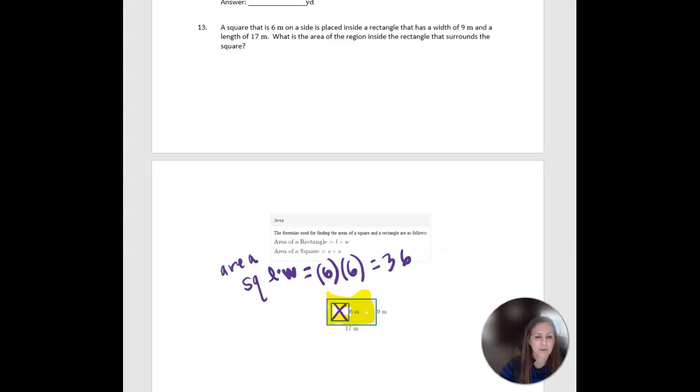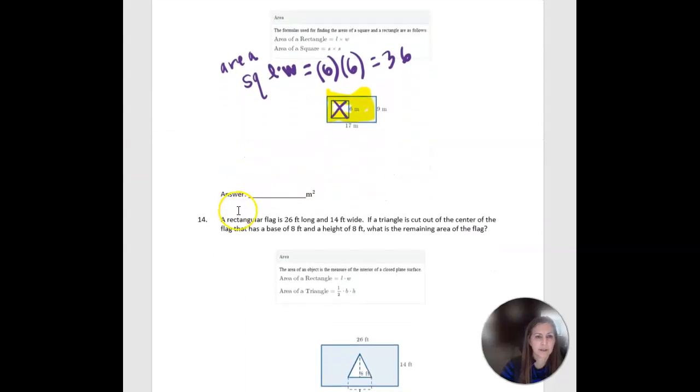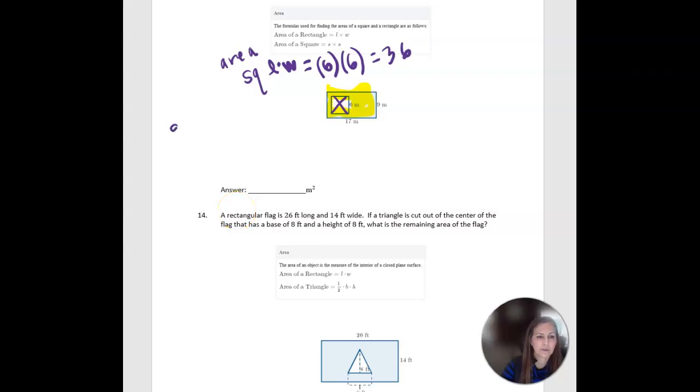Okay, I'm going to scroll up here. Let's get the area of the rectangle. So the area of the rectangle is also length times width, and the length is 17, and the width is 9. To be honest, I don't know my 17 times tables, so I'm going to put that in my calculator. 17 times 9 is 153.